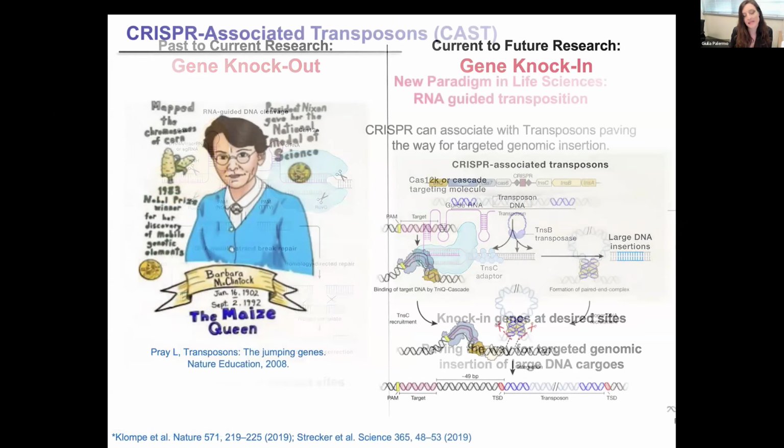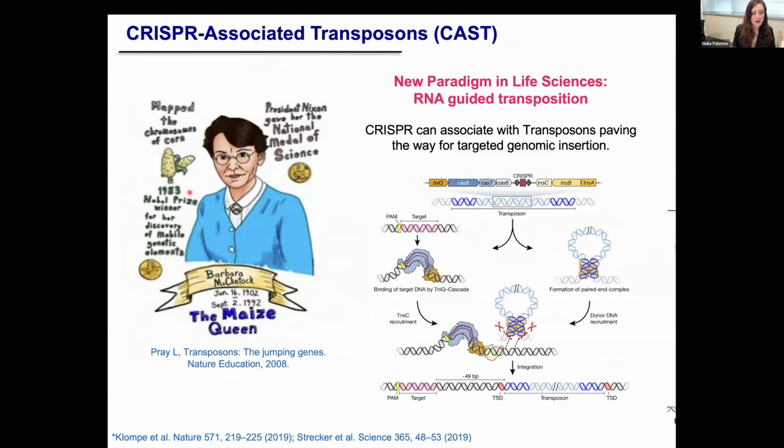DNA transposition was already known in biology from the 80s, when Barbara McClintock was able to find transposons in maize. But very recently, a new paradigm in life sciences appeared: the idea that DNA transposition can be guided. So big pieces of DNA that, according to what was known before, can jump in the genome from one location to another, now can be targeted at specific positions of the genome through specific bacterial systems, always coming from the CRISPR world. Of course, this is absolutely exciting for us, but also represents an incredible challenge for molecular simulations.